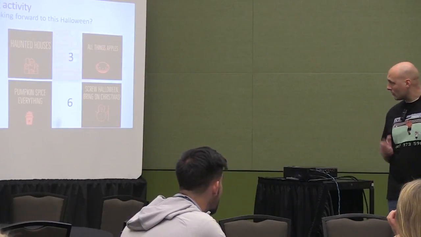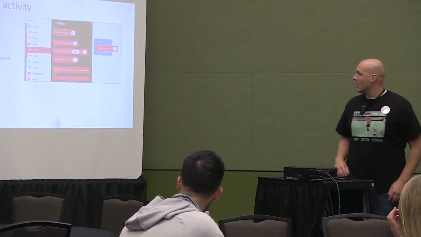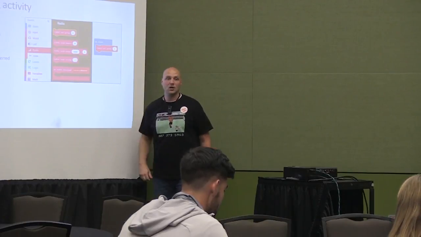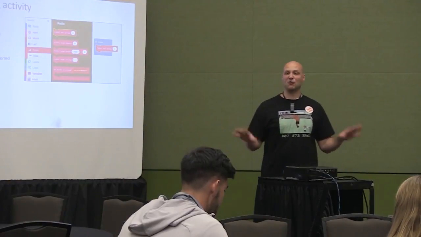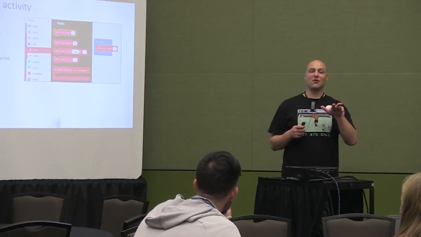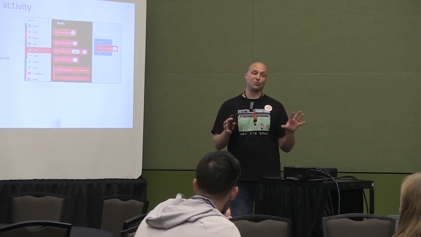Here we go. You're going to go to your code, and on the start, you're going to go into radio, and there is a radio set group. You're going to drag that block under start. It defaults as a one. This is where you're going to place whatever group you chose, one through six. You have 255 groups. If you want to do a massive school project and crazy things, we've done projects with the Black Plague where kids have to simulate death and numbers. You can do some really cool stuff. But for now, you should have a one, two, three, four, five, or six.